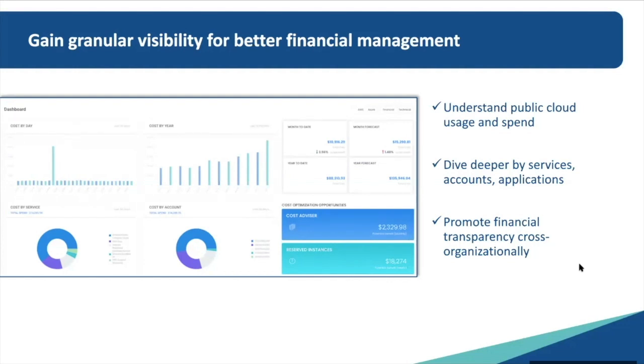And that granularity can help you slice and dice information by services, accounts, and applications. In public cloud, the main thing is also reserving the different resources or services that you need, right? So when you're thinking about that, understanding which services are being used the most helps you make all those decisions, right? So Cumulus gives you insight into that as well.